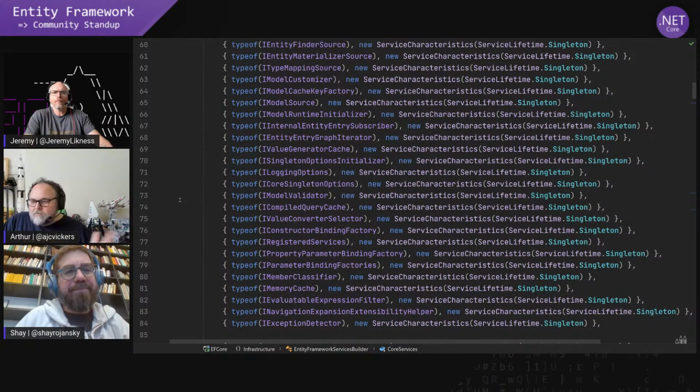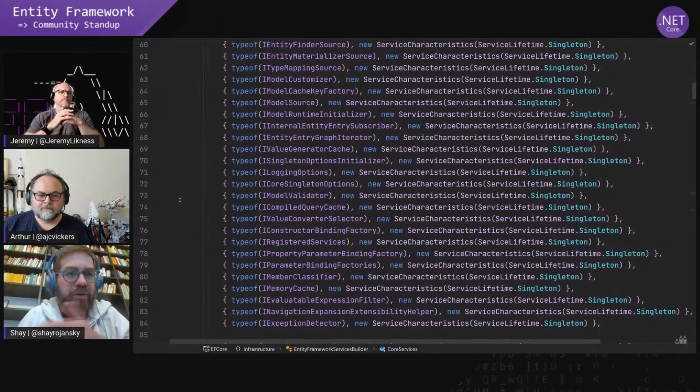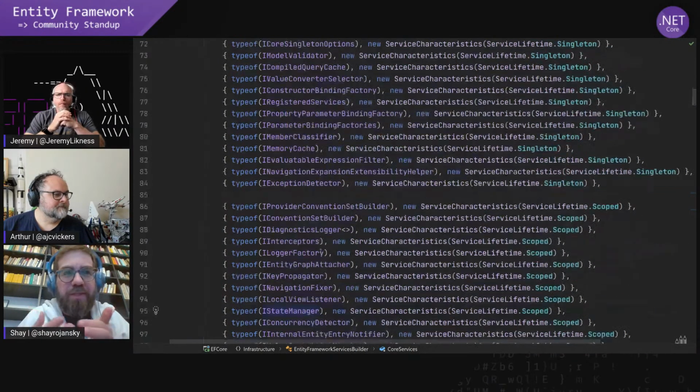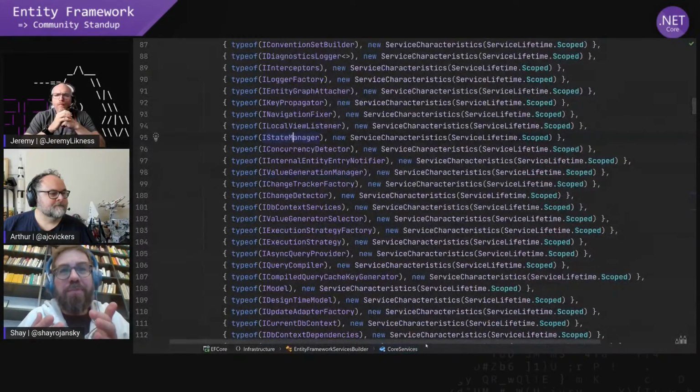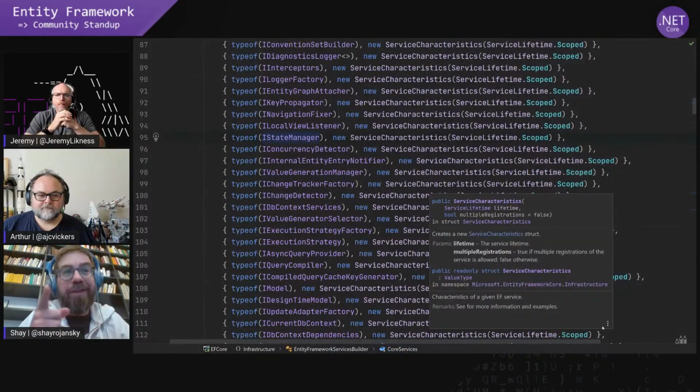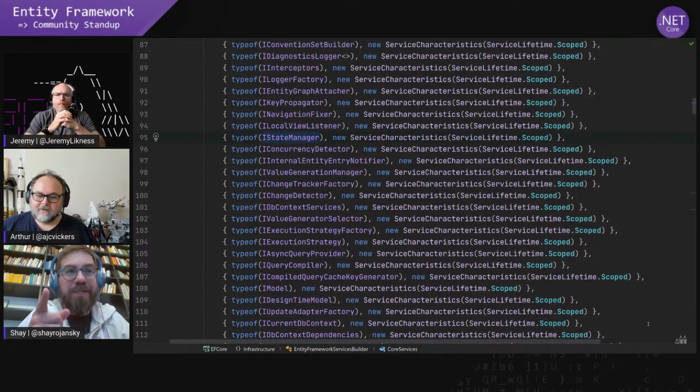Later on, if we get time, I'll go into building the internal service provider and the consequences of using singleton or scoped instances for that, and when we have to build a new one. Shall I? So yeah, as Arthur said, the idea here is whether the thing is per context or global. That's the distinction we're talking about, and that's important. If you scroll down a little bit to look at the scoped services, then basically every time you're newing up a context, you're also newing up everything here that says scoped. That is basically what it means.